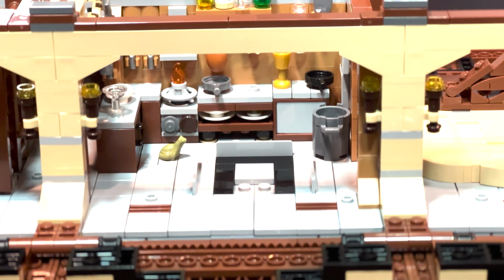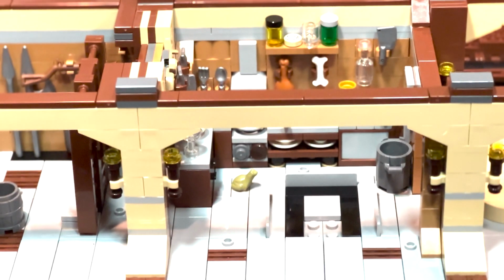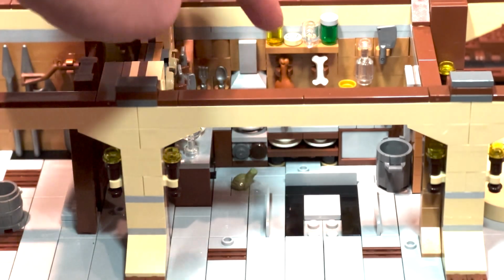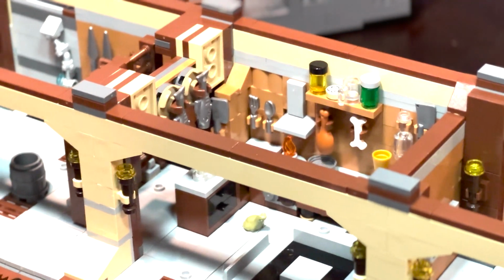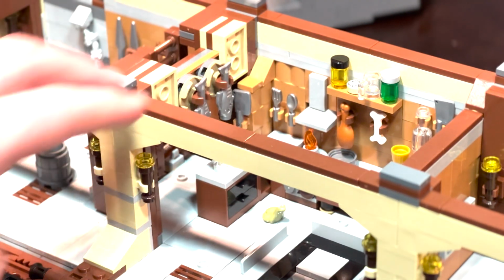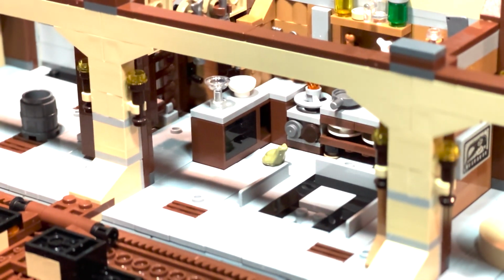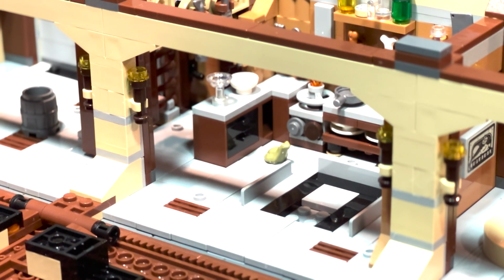And then on the wall there's bones and chicken, and there's cups, goblets, and there's seasonings above that. So I'll raise the camera so you can see above that. You can see right on top of the screen that there is some spices and stuff up there. And then on the side wall right there, you can see some fish. And right below that, you can see another part of the table that will be used to serve some food.